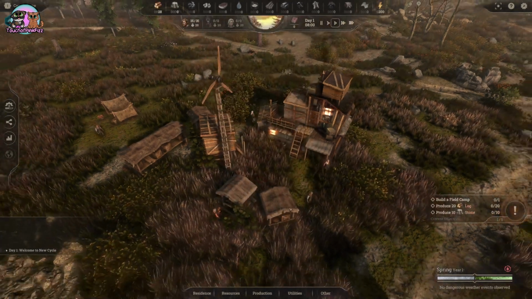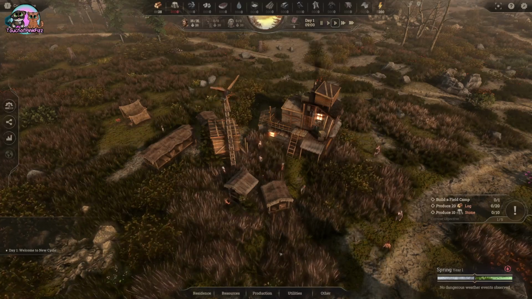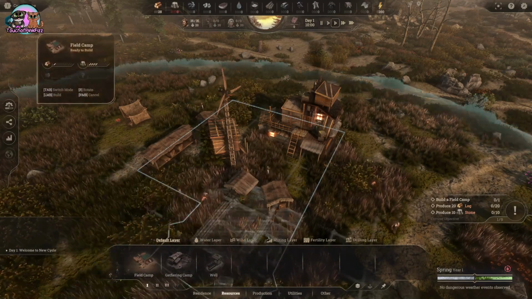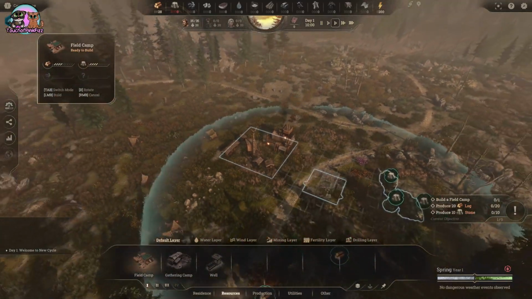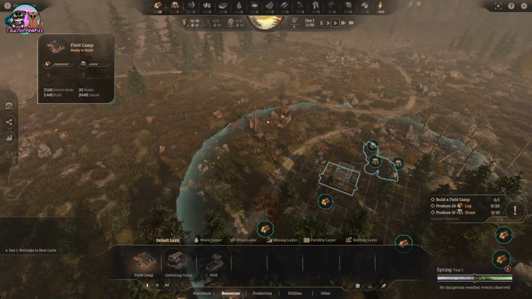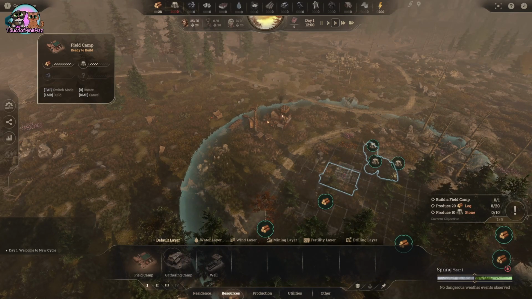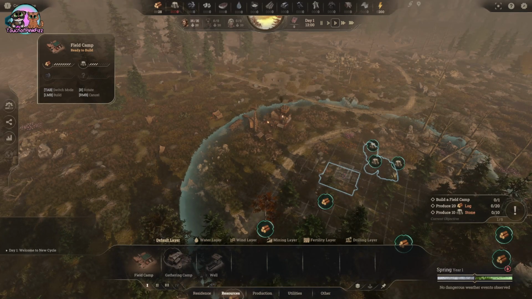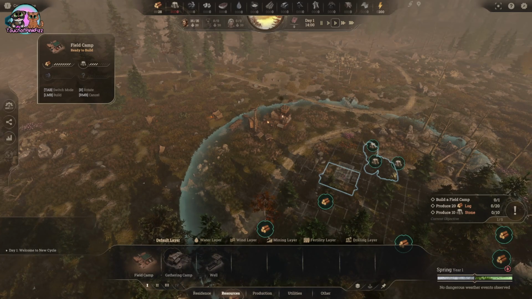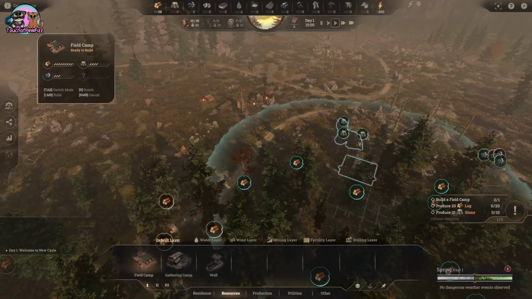So, like many survival base building games, we need logs and stones, and we're going to build a field camp for that. All right, so it tells us here on the side to build a field camp. So let's go to resources, which is flashing down here. Field camp. And we need to build it obviously where there's plenty of stone and wood. On the top left here you can see a little diagram, and it's showing us how much stone there is around the area and how much wood there is within this blue area here.